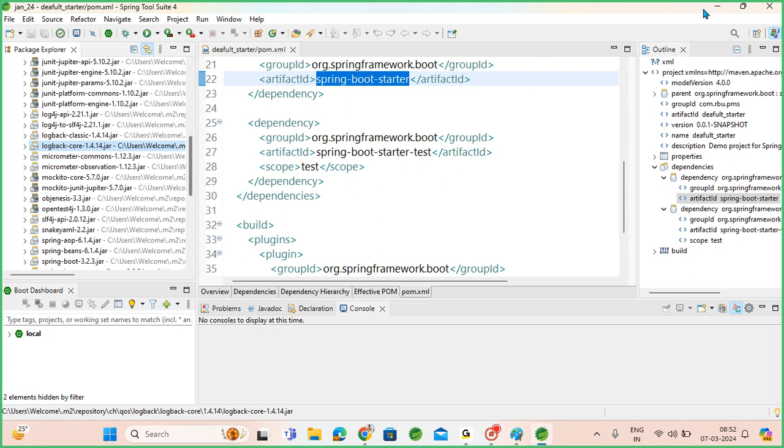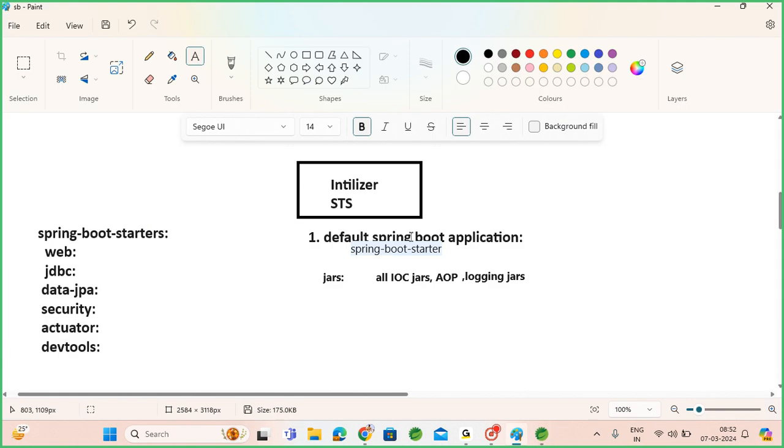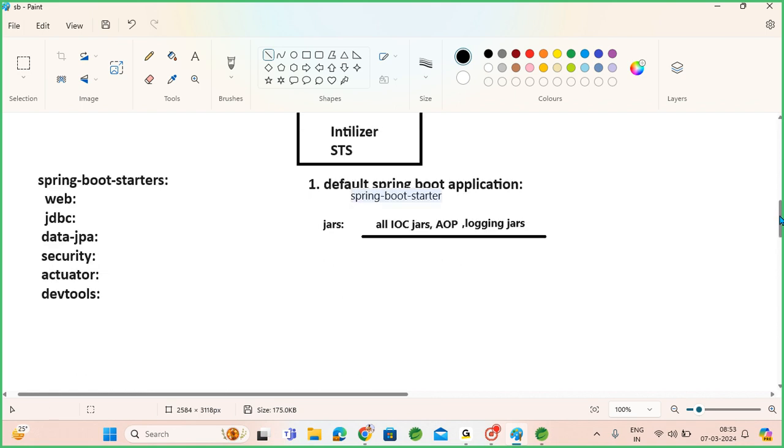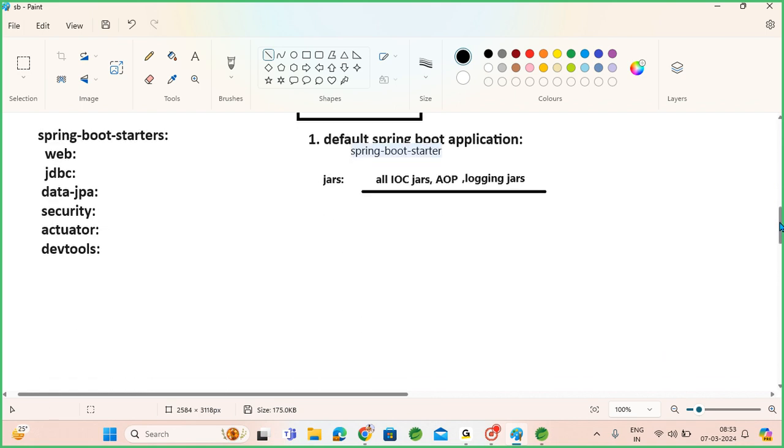Okay, we will see how we can use or utilize those default libraries. So by default, for a standalone project, it is providing all this. When you want to create a standalone project, just add the Spring Boot starter. Maybe that is enough for your application.